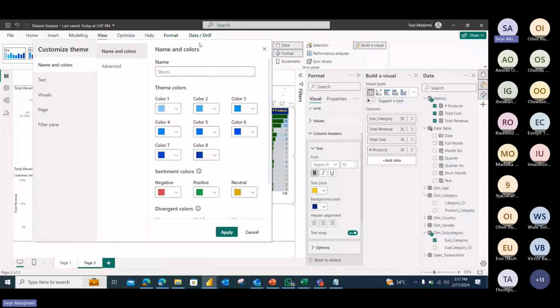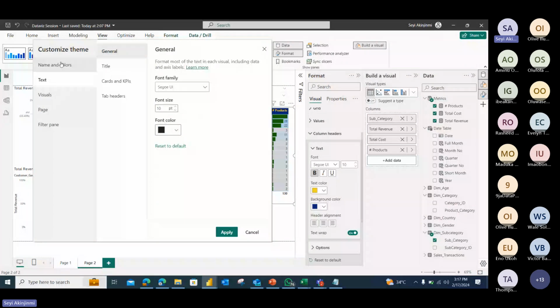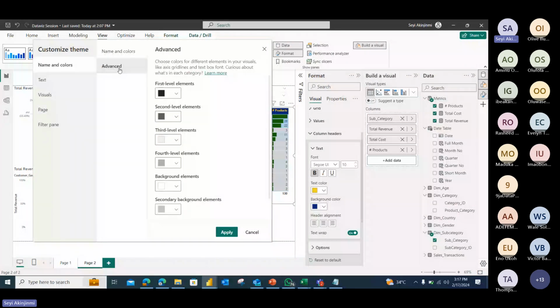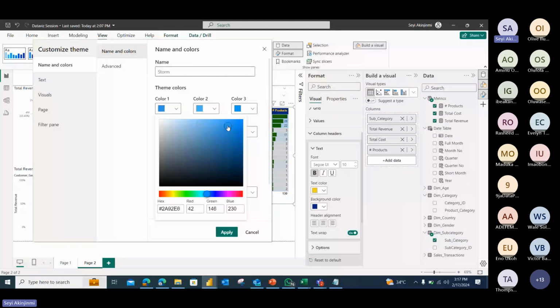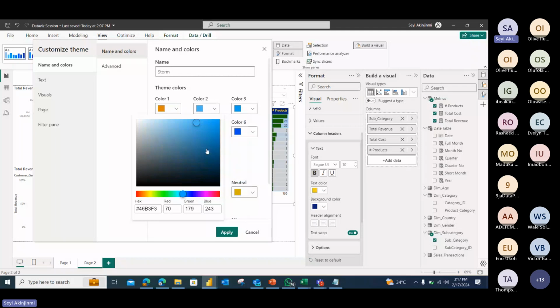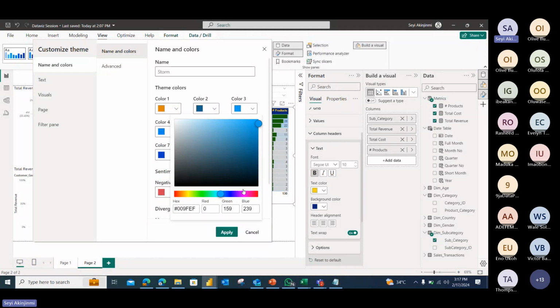So for your text, for names and color, you can define the theme that you want. This is advanced, second level, but you can define the type of themes and colors that you want, right? Let's say I want this guy here. We're talking about yellow now. You can choose this MTN yellow, right? Come here, define all of the colors that you want, just name it, move it around. I want this color as well.